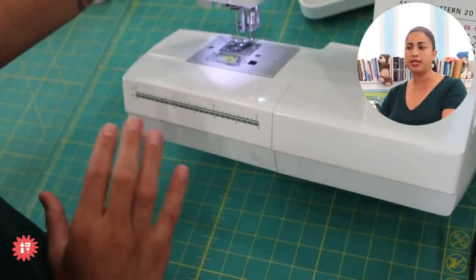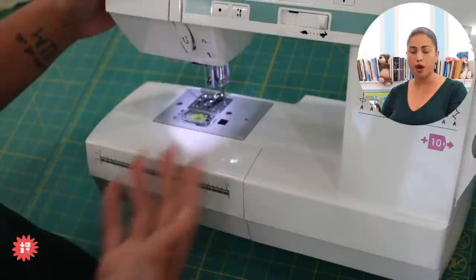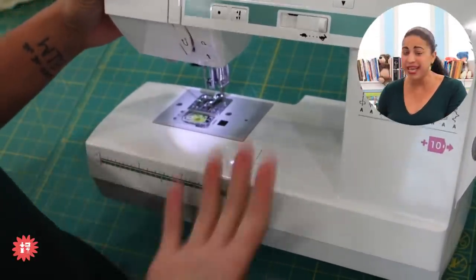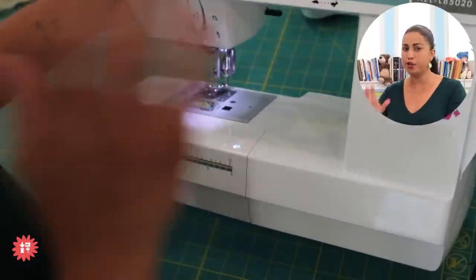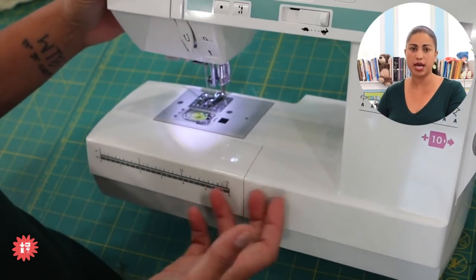And I like to mention these things because oftentimes, if you're reading a manual or a book or something, they probably won't tell you this, but I have done it enough times to tell you that if you only have size 80/12 universal needles, you're going to be okay. If you're using a thin batting, you can use that needle to quilt. I've done it plenty of times.